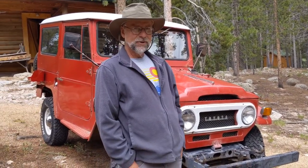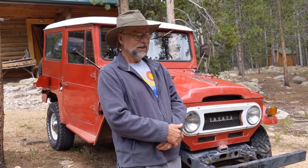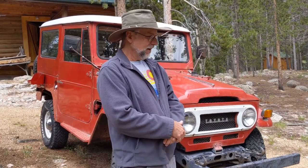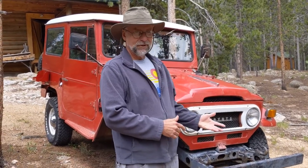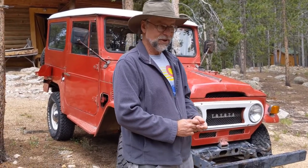So you guys have been watching me restore this Land Cruiser for the last few months, and it's almost done, so we're going to take it out for a ride today, out in the woods, and do a little light four-wheeling. But we also brought it up to some property of a friend of mine, because this isn't my first Land Cruiser, this is my second Land Cruiser, and I thought you'd like to see the first one to see how it turned out.